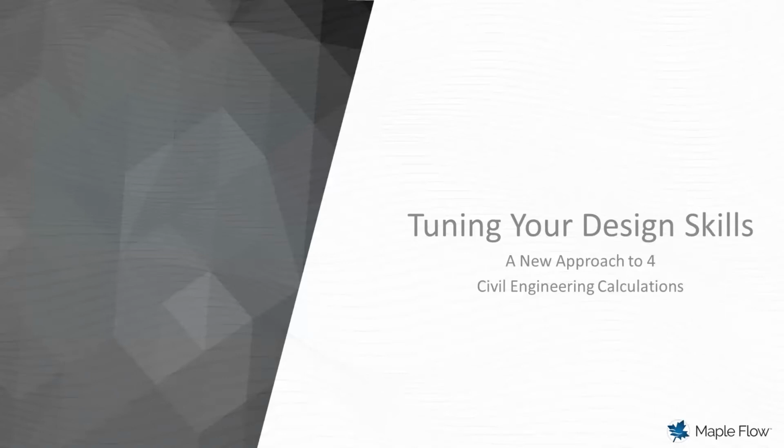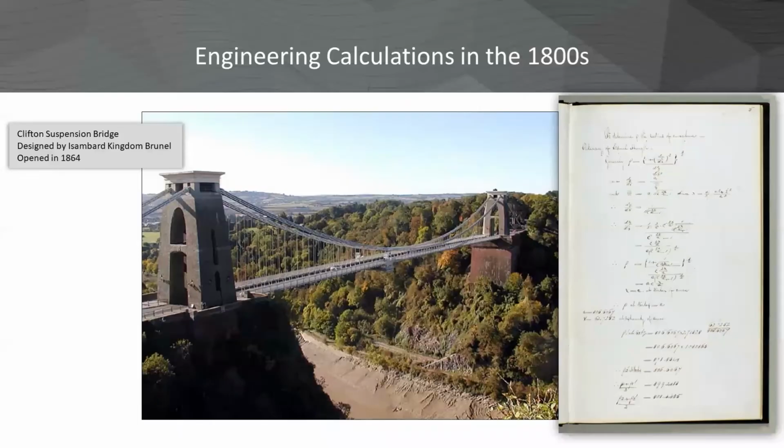In this event, we'll present 4 civil engineering calculations and talk about their implementation in math software. And along the way, I'll ask you to think about the context and importance of math in your work. So I'm going to start by asking a question. What differentiates an engineered product from a crafted product?